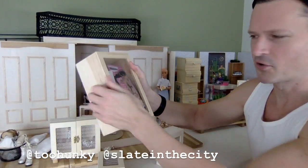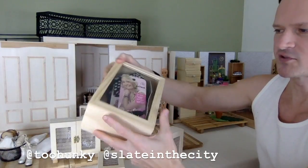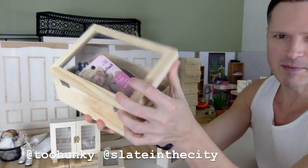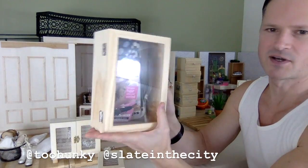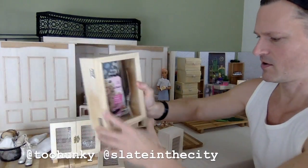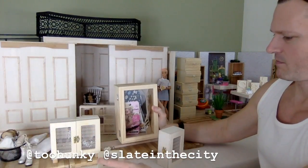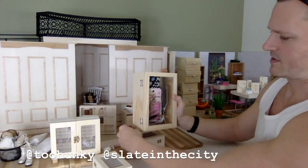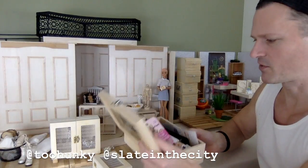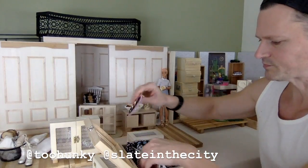These boxes, I totally had thought that I was going to use them as display for action figures, but they were like tea boxes. I still don't know what they're going to be used for, but I could use them as a cabinet. If I could put legs on the bottom of those too, they could be something, but I don't know. They're just storage boxes. I only found 3 of them.